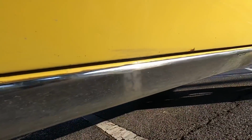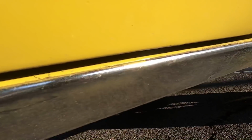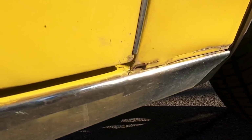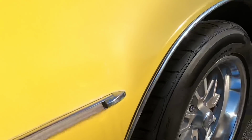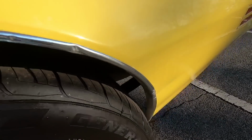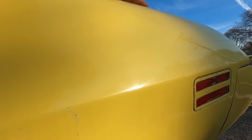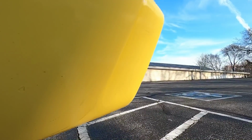And down this lower portion. You do got some minor paint flaws like the overspray there. Of course, all that stuff I'm just showing in the video. I'm not pointing a finger at all of it. See the crack there. Get a little bubble back here. Up and over. There's a ding in the trim. Looks like you got some lines in the paint or it's oxidized. And chips in the back. Like cracks in the bumper.